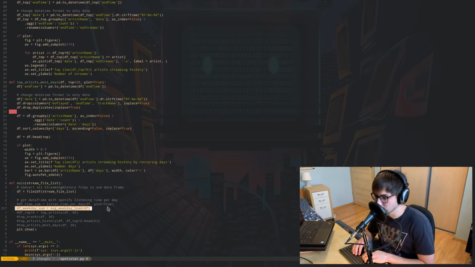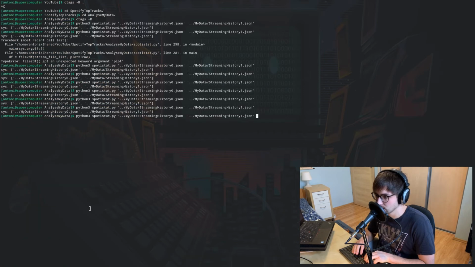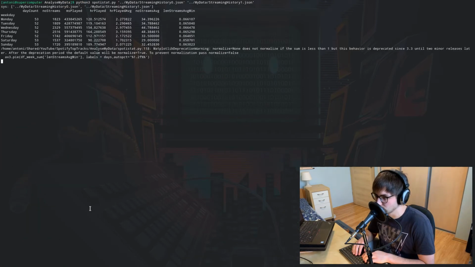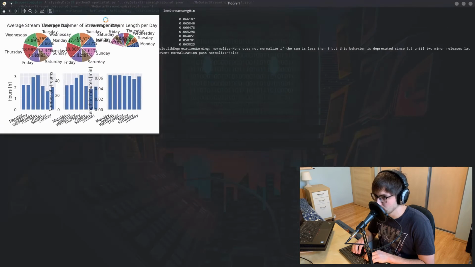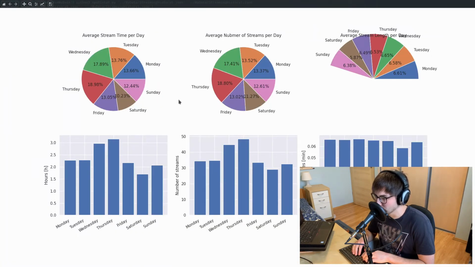Okay, let's see what it gives us. Only this function is enabled, so let's see what the result of it is. And as you see, there are 6 charts. As I said, 2 rows. Yes, 2 rows. This one's broken. For some reason this one's broken. I don't really know why right now. But anyway, we got 6 charts, 1, 2, 3, 4, 5, 6. That's the numbering I told you about before.